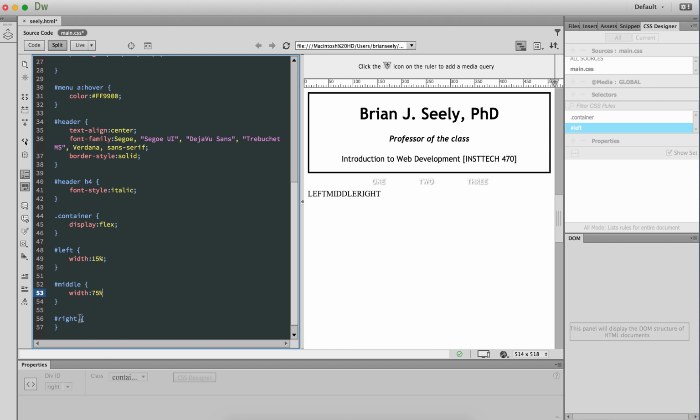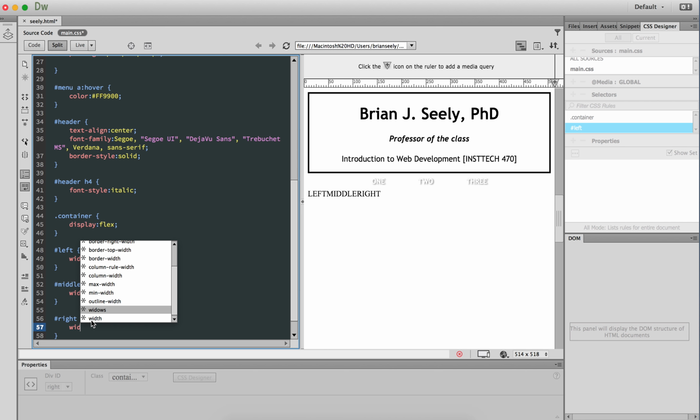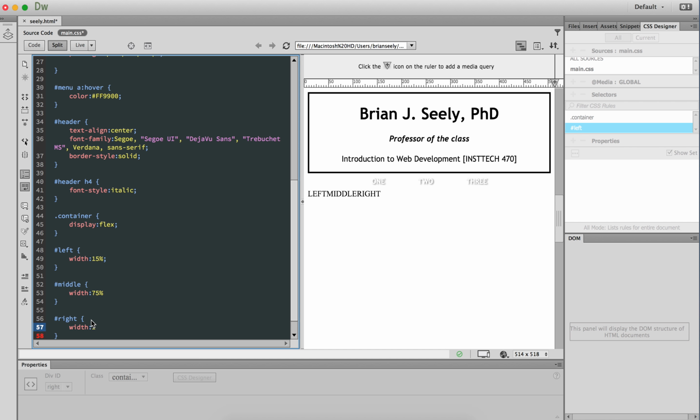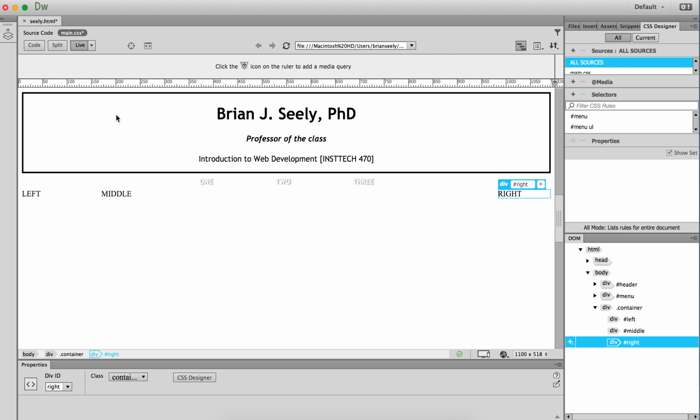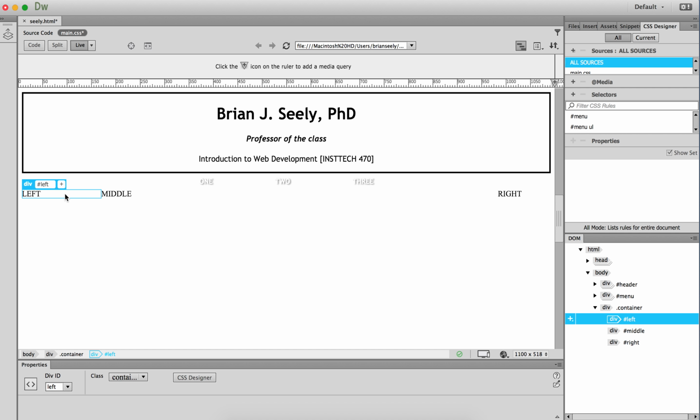Which leaves me at 90, so that means my right, my width, I'm going to want that at 10%. So as you can see mathematically, that adds up to 100%. So now when I go ahead and hit live, you can see everything worked out. Here's my right, it's only 10%. My middle, see the blue line, how far it goes, and then my left. So that is super ideal.